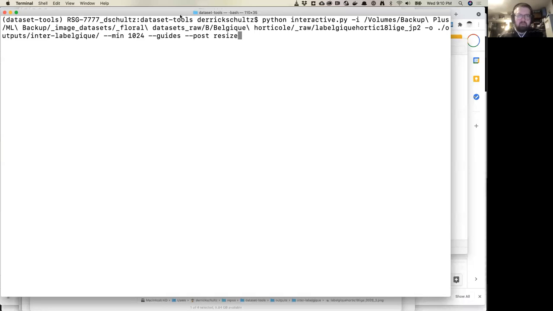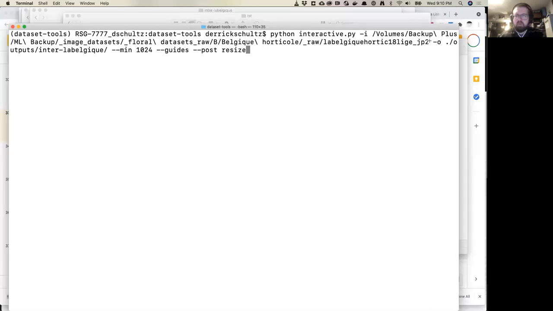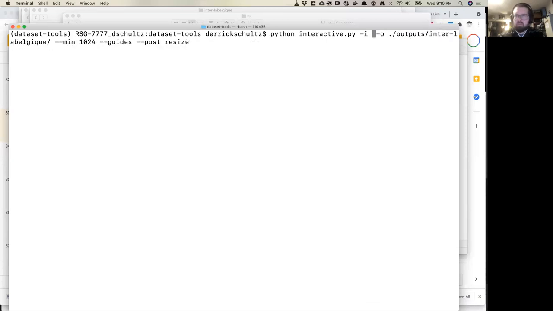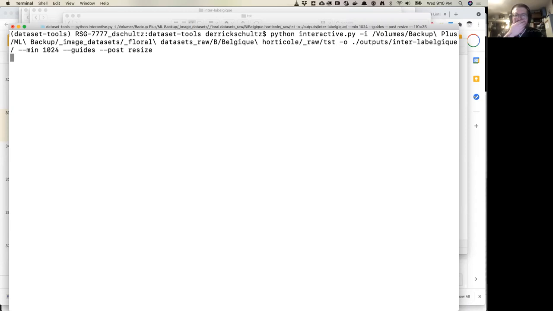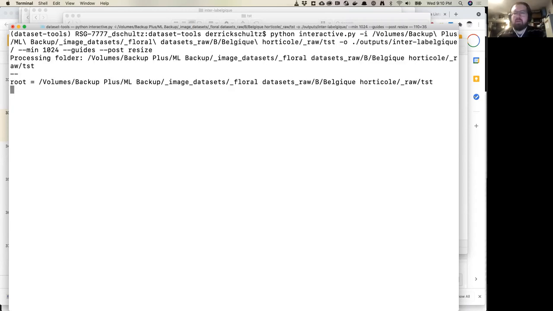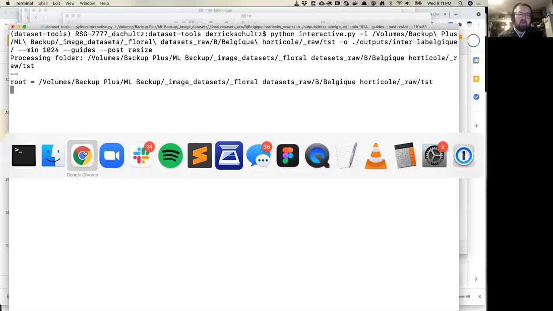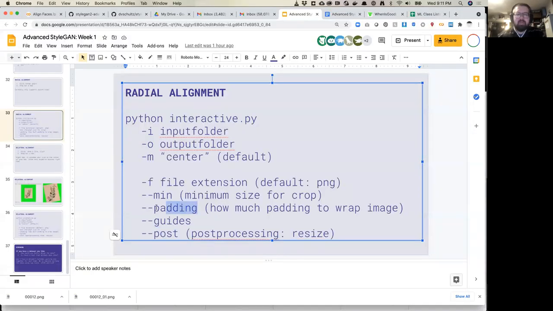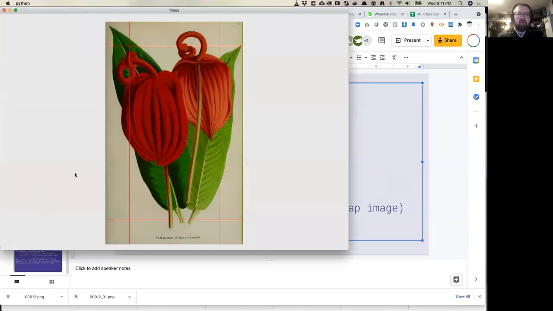So we'll change out our folder path here, and hopefully this loads a little bit faster. There's also another option here, which we'll look at one example of, which is padding. What padding does is you can sort of see it here in this example. Oh, that was way faster.